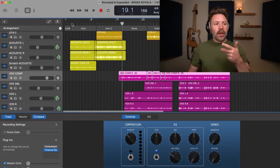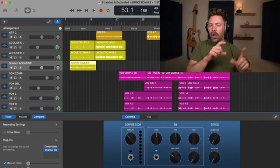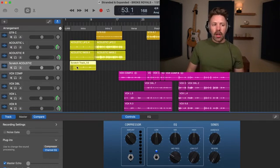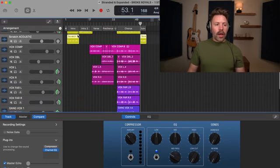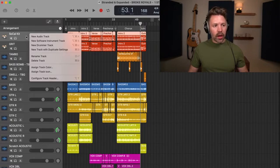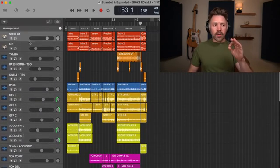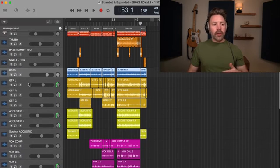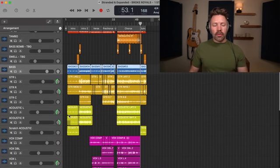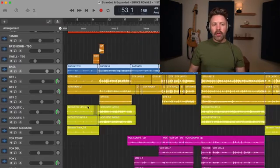The last update: I took the acoustic guitar from the scratch track for just the intro and the outro — it was straight strums on the acoustic, different from what I played when I recorded, and I liked it in those sections. There were no vocals on that scratch track there, and it had a cool sound. I also color-coded the session: right-click or control-click a track header to assign track color. Red tracks are drums, others are percussion, bass, guitars. It makes moving around in GarageBand much faster. Newer versions of GarageBand have had this for a couple of years.